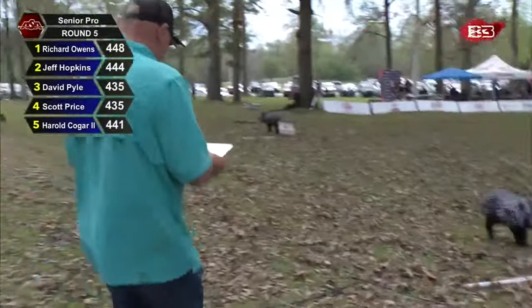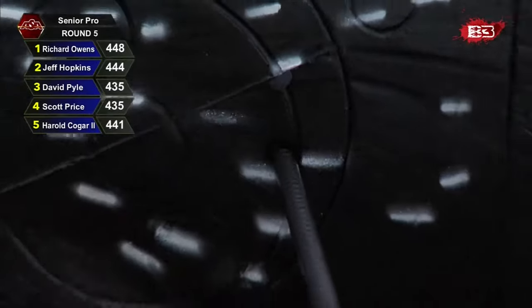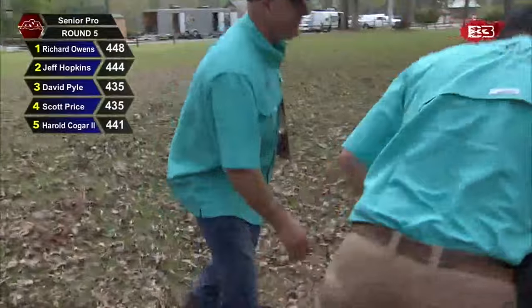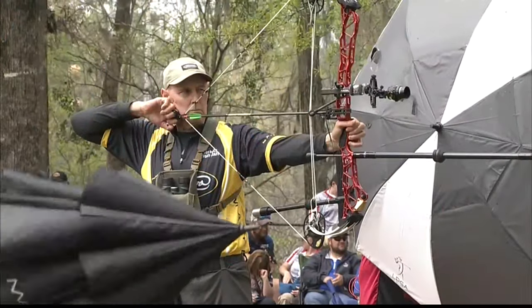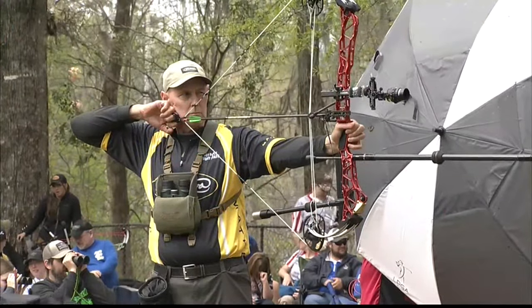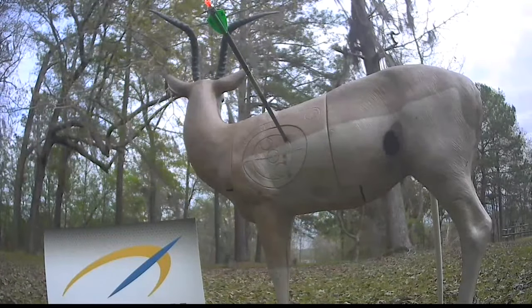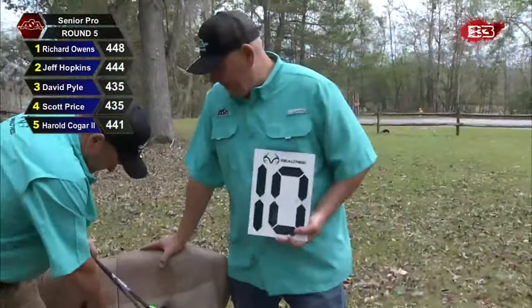And we're actually experiencing just a massive gust of wind. Good timing, in terms of the archers weren't at full draw. We're at scoring right now, but this is what some archers can be in for, and this is where that 1 minute to shoot your arrow here in ASA could be really beneficial to some archers. Yeah, because if you're at full draw and that wind gust comes in, starts moving you all over the target, your mind starts going, "Oh crap, do I have enough time? Should I let down?" That's a good 10 there by Scott Price. 10 for Scott, especially after the length of that hold.